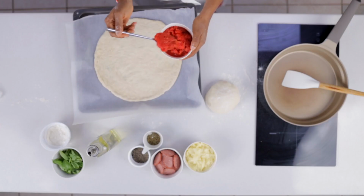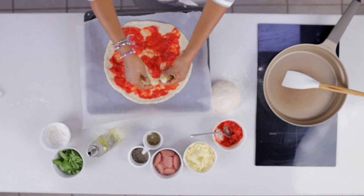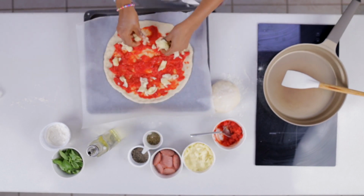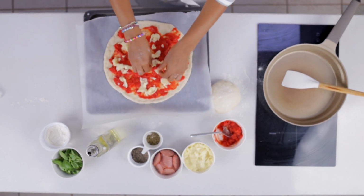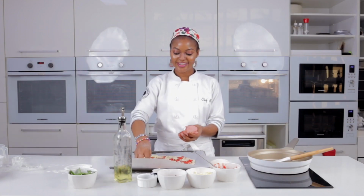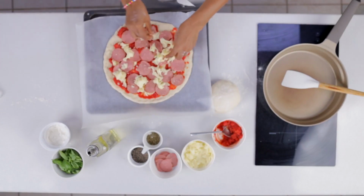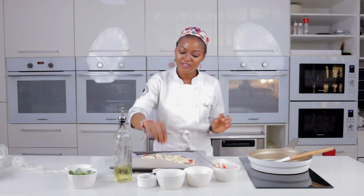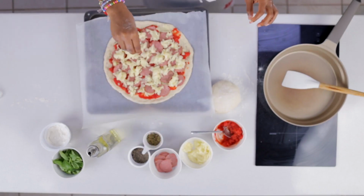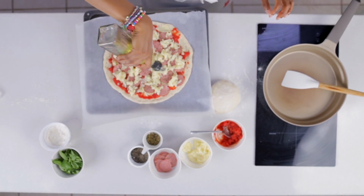So spread it around. Be generous with it. A little bit first before putting the toppings. Mix everything, more fun. Okay. So after that, I'm going to arrange my pepperoni. More cheese. So the next thing we're going to do now is to add a little bit of oregano, yes, for flavor. Some black pepper and a drizzle of olive oil.